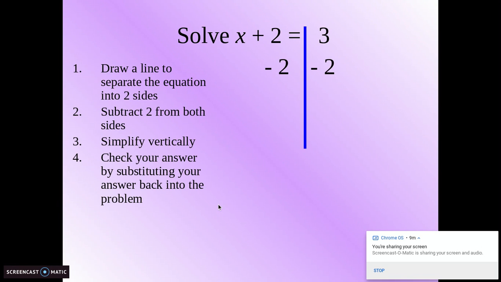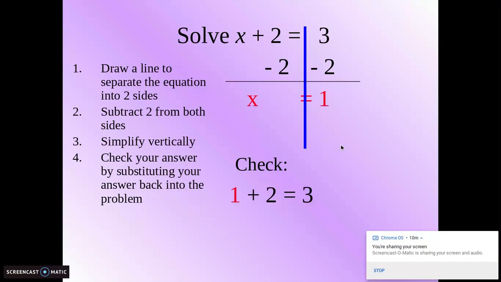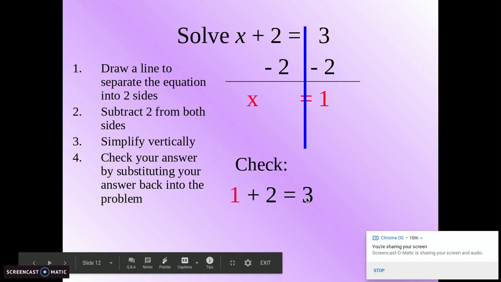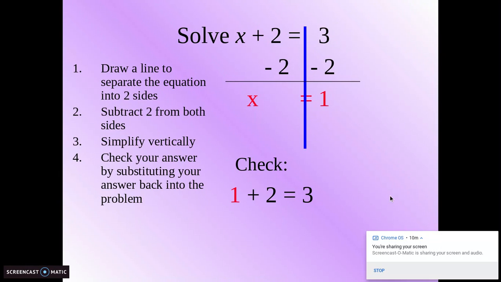So, let's see this here. You see that minus 2 on both sides. So, finally, x remains on the left side of the equation. This becomes a 0, and 3 minus 2 is 1. So the value of x equals 1. Now we'll check if our answer is correct. So we'll put this value of x back into the question. So in place of x, we will write 1 plus 2. So 1 plus 2 is equal to 3, which is same as the right-hand side of the equation.